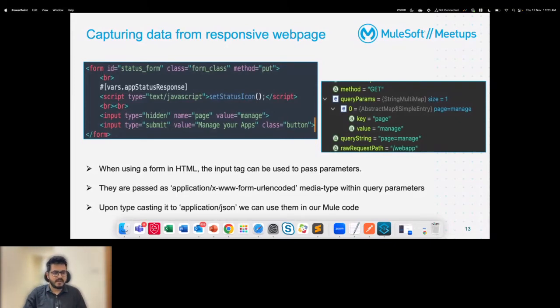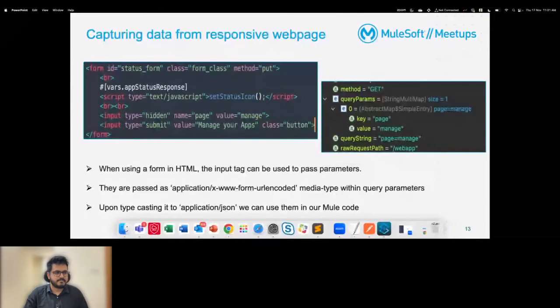For example, suppose you are creating a table, and within that table there are certain options, and you pick certain options. Based on the choice of options, you pick up in MuleSoft and process something. So the options might vary, or maybe you have a button, and you click on it and something happens. All of these you can pick up in Mule.